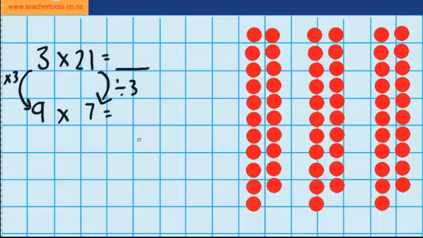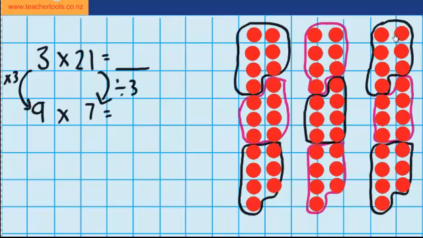Well, let's see if this actually works. Let's see if I can change this problem from 3 times 21 into 9 times 7 using our picture of counters over here. So I need 9 groups, and in each of those groups I need 7 counters. So what I can do is I can come down here, go around there, and I've got one group of 7. Now I'm going to go ahead and see if I can do all the rest, splitting them into groups of 7. So looking at this picture here, you can see that I have been able to change 3 times 21 into 9 groups of 7. Because over here I've got my 9 groups, and in each of those groups there are 7 counters.